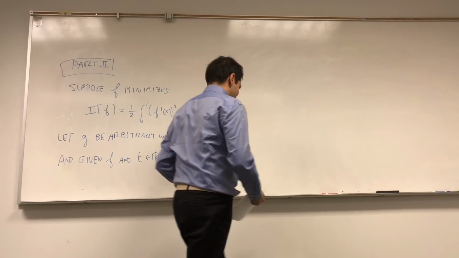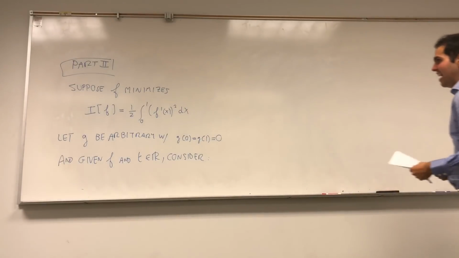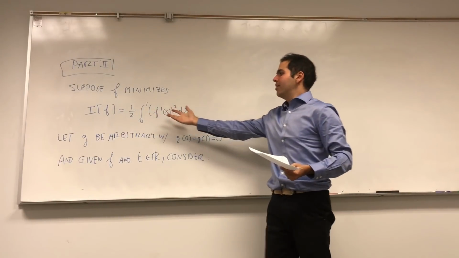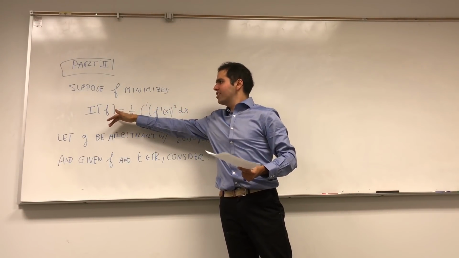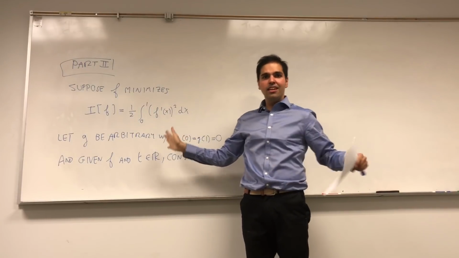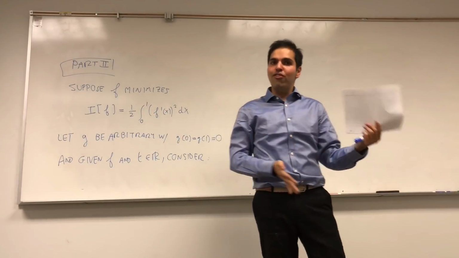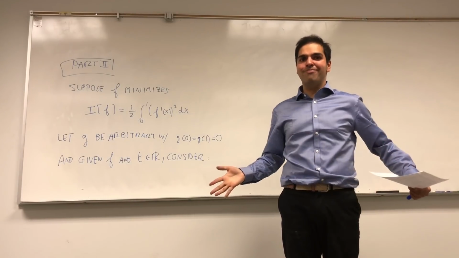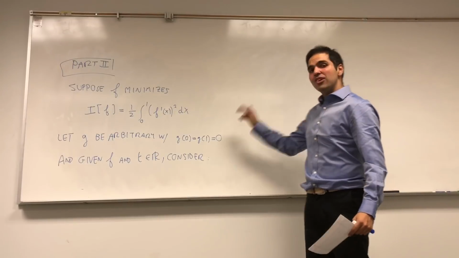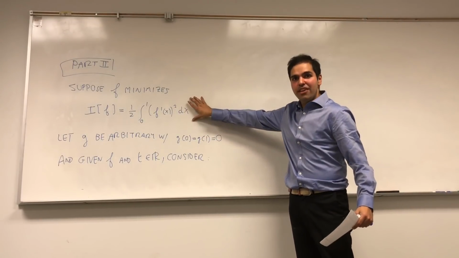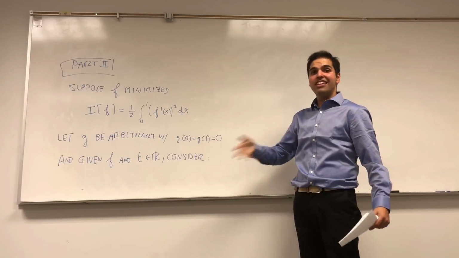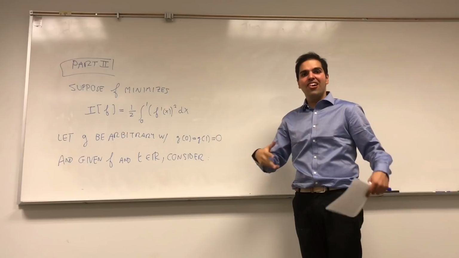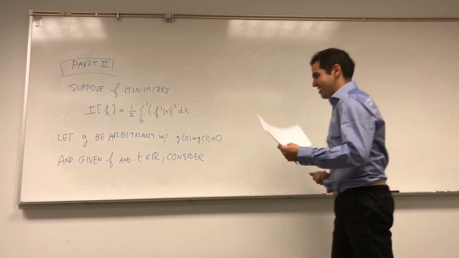consider the following function. And before I write this down, I want to tell you something. This is a difficult problem, all right? Because among all the functions, you want to minimize this thing. So it's really a problem about functions. And it's very hard to do calculus on function spaces. But here's the cool thing about this. We will take this difficult problem and turn it into a one-dimensional calculus problem, which is why this is called the calculus of variations.